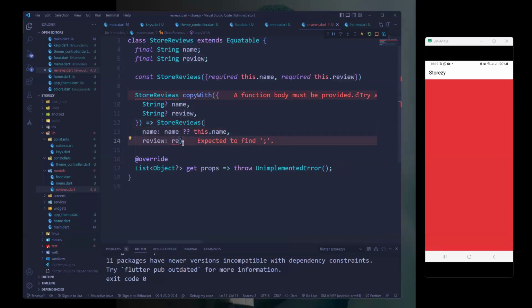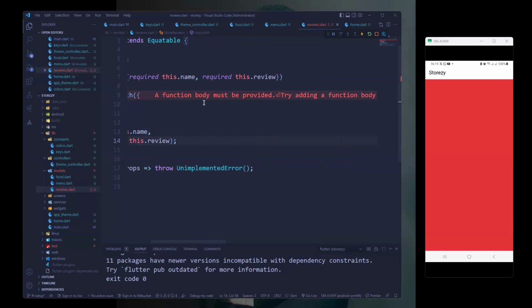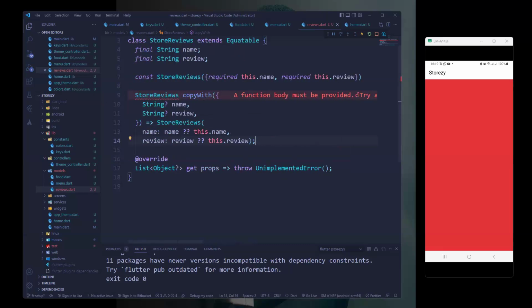Review is this dot review. We get an error: a function body must be provided. Let's see, am I missing anything?